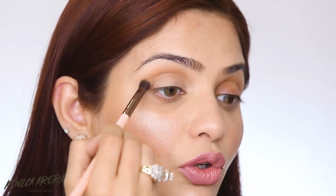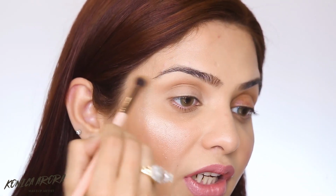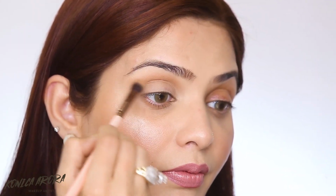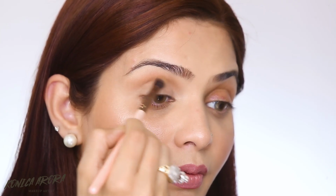And I am not going to join this with the outer corner. In fact, I'm going to lift it towards my brow. Now we're going to take the same color and apply it on the lower lash line.